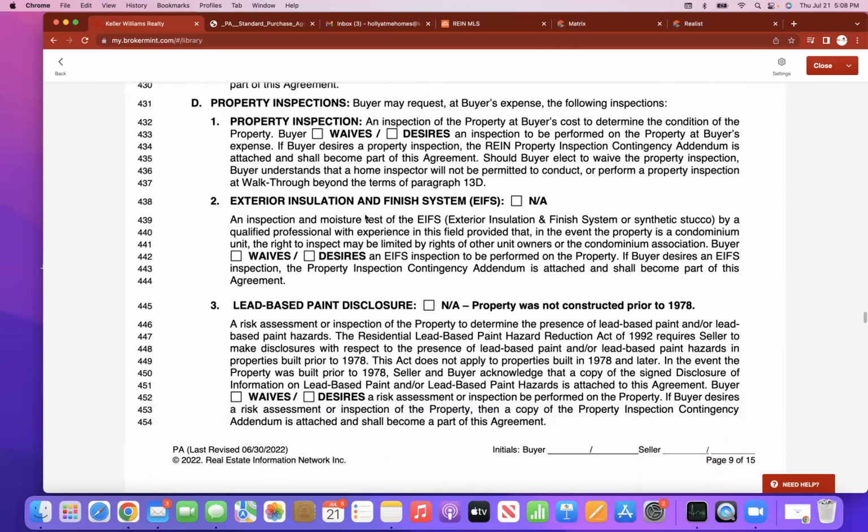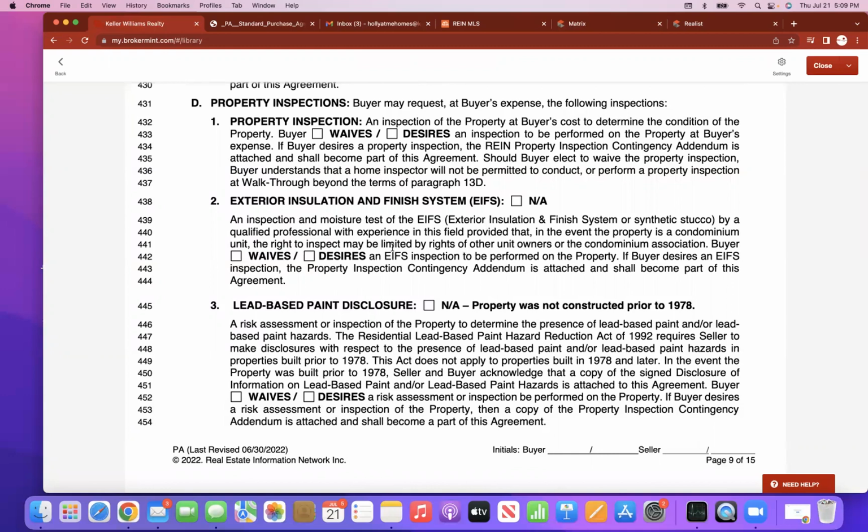Exterior insulation and finish system. This is also known as EIFS or stucco. You will see stucco at some of the more oceanfront type properties. You do see it in certain neighborhoods where you might see it on like a pillar. If the exterior of the house has a lot of stucco, there may need to be an EIFS inspection over it.